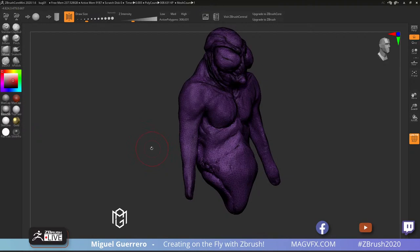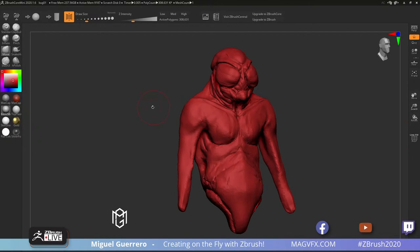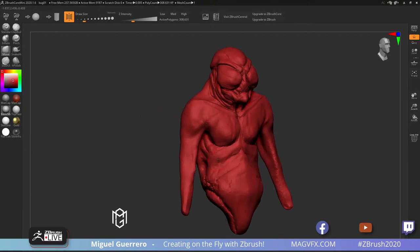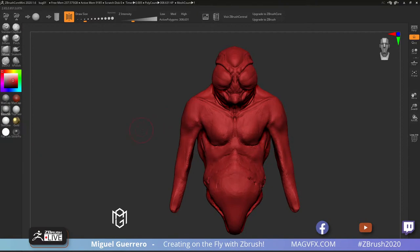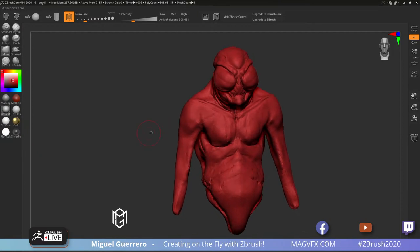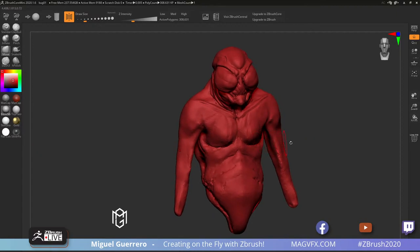How long would it take to be good at ZBrush? That all depends how much work you put in and what you are trying to accomplish. Are you trying to be a video game artist? Are you trying to be a visual effects artist or 3D printing? Like, what are you trying to achieve? I think that's probably the better question to be asking, because then from there, it's much easier to identify what you should be working on or where you should be improving or gaining your skills towards.